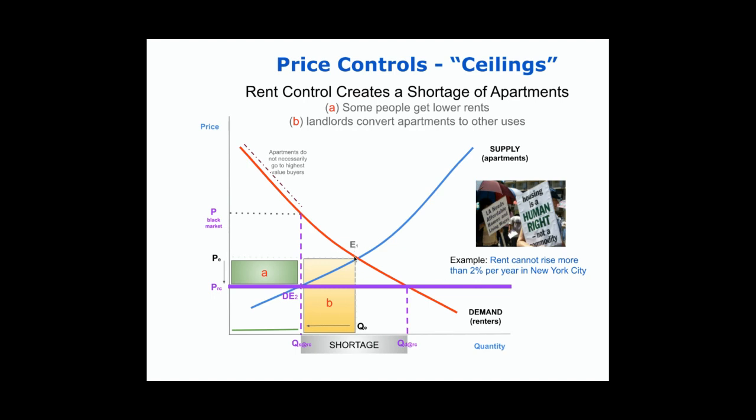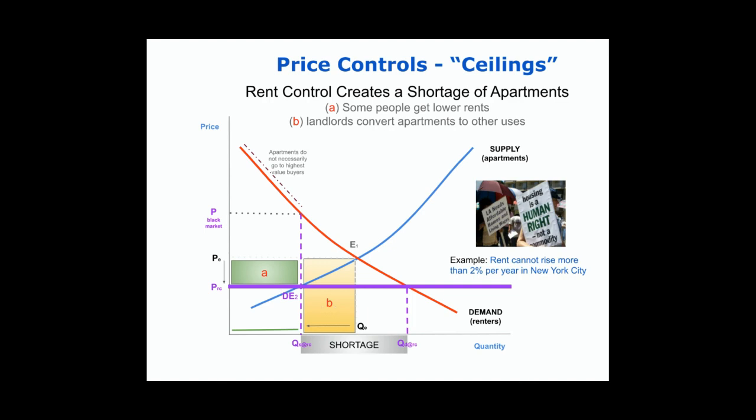If we look at our situation here, we have an equilibrium at E1, but when we lower the rent we create a ceiling, the rent could be no higher than this rent control, this purple line here. Well, many more people will demand apartments, but it will create a shortage because the amount of apartments that will be supplied is over here at E2. And we can see that at E2, it's a reduction in the amount of apartments. So sure, the people in box A will get lower rents, but there's less apartments available on the whole.